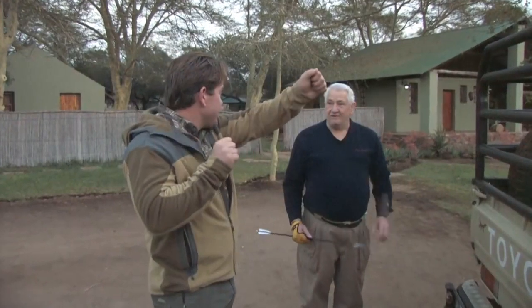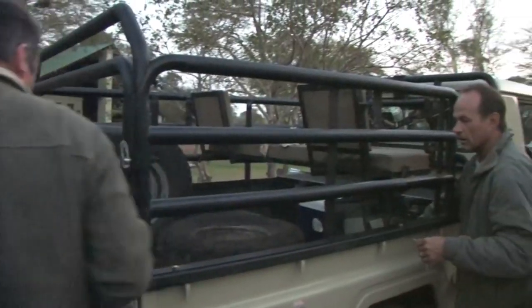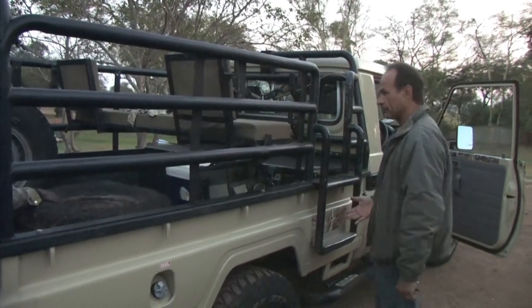I don't look at the arrow or look at the bow. It's just my eye, and my body has to come to it. But I'm just saying, when you're aiming or when you're looking at your bow, you're shooting over.